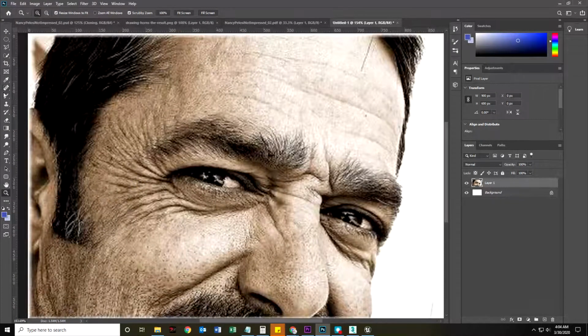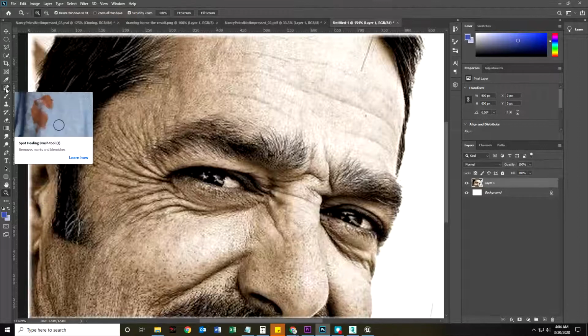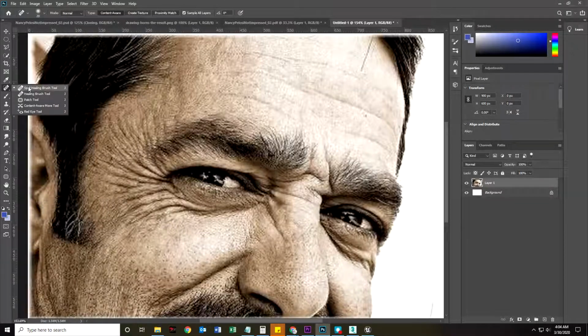Number one, this is the Band-Aid tool. Or no, it's not called the Band-Aid tool. It's called the Spot Healing Brush tool. It looks like a Band-Aid, and I just want to point out how easy this is. This is fairly similar to cloning, but it blends everything together. So I'm going to add a new layer on top.